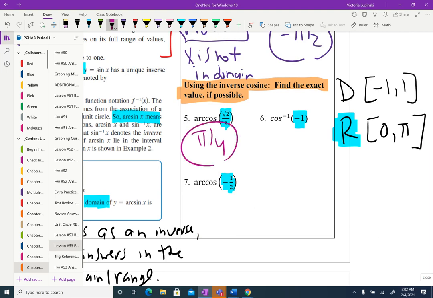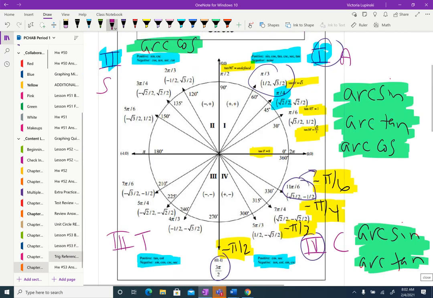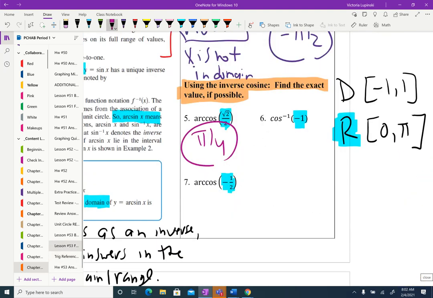The inverse cosine of -1, again, means that you're looking only at the top half of the circle, and you're looking for a spot where there is an x value of -1. And if you look carefully, that's going to be over here at π. Pi is included in our restriction, so we're allowed to have that as an answer.